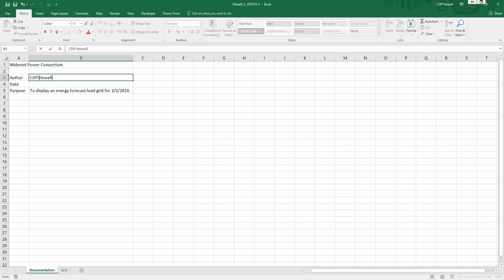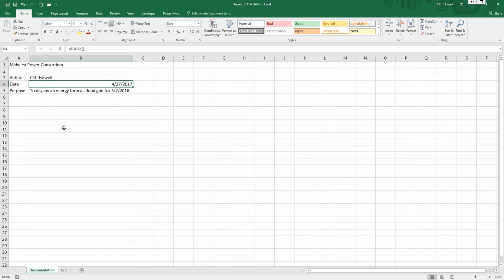So we'll just type in our name and use a function to enter the date in the cell in B4. So this is the same sort of thing I showed you back in on your own 13-2. We can say equal today, open and close your parentheses and hit enter, and it's going to put the current date in there for you. That's very useful if you turn in reports and you need the current date on there, but be aware if you need a date that is the date it was entered, that's going to change every time you open the spreadsheet, potentially, for every day. So that might not be the function that you need depending upon whatever the task is that you're doing.